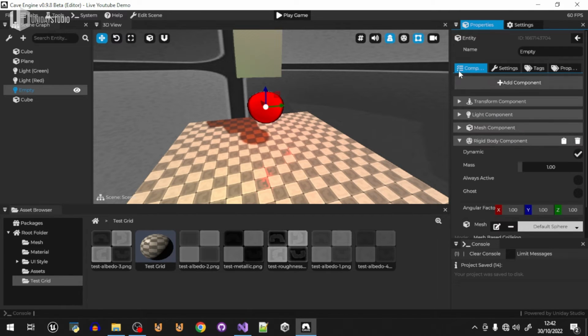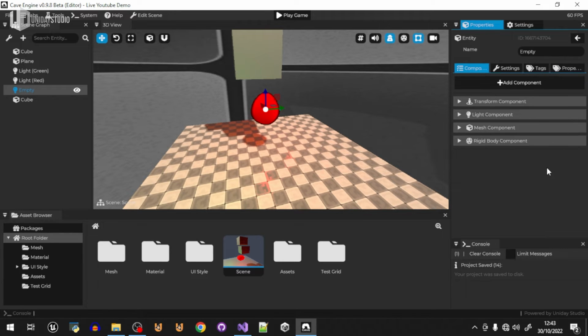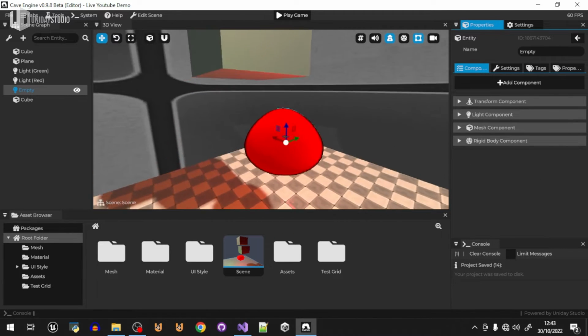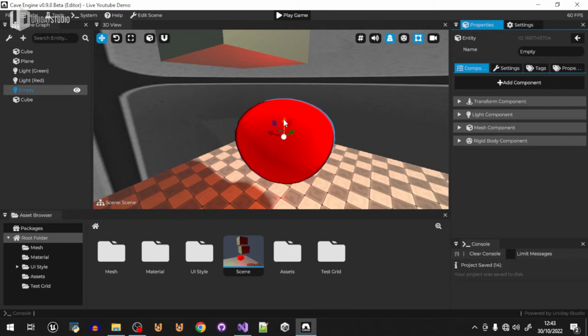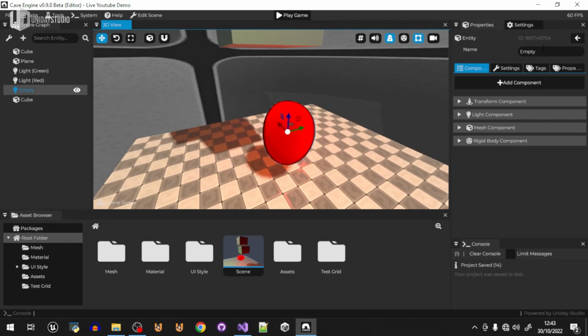Settings here will allow you to set a template to an object, but I'll talk about that in a future video. Actually, change my mind. Let me show you the entity templates exactly right now. So let's say that this empty here, this weird slime stuff, let's say that this is an enemy for your game. So let me rename this to enemy.